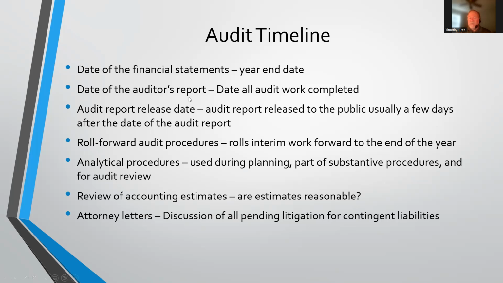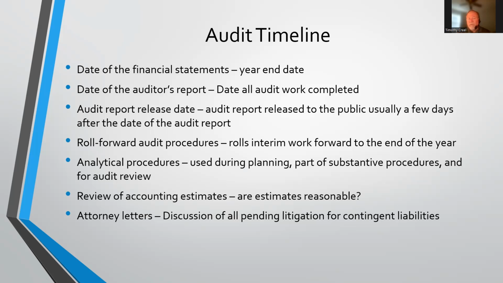The date of the auditor's report would be the date that all audit work is completed. So once they've wrapped everything up, they've done all their testing, they've had the quality review of the audit by the quality partner, then basically that would be the date that all audit work is completed. The audit report release date, this is the date that the audit report is released to the public, and it's usually a few days after the date of the audit report.